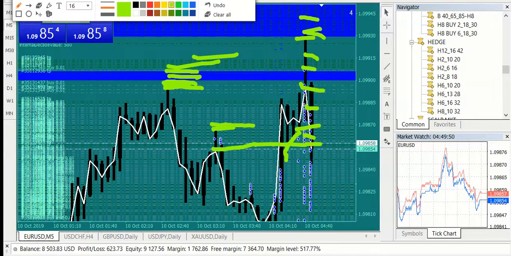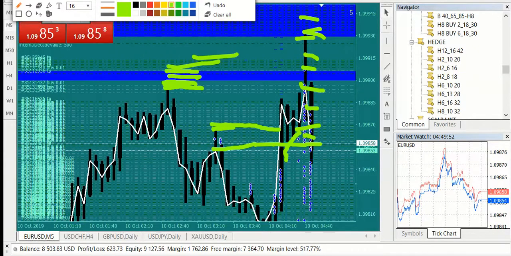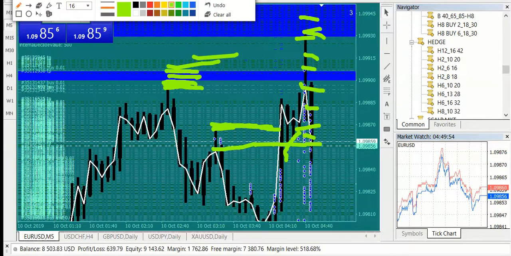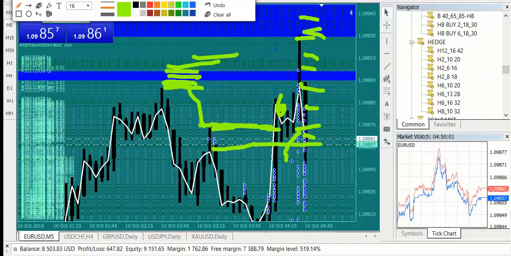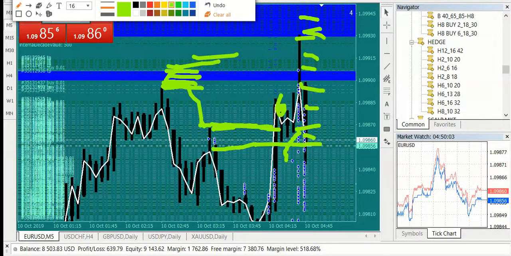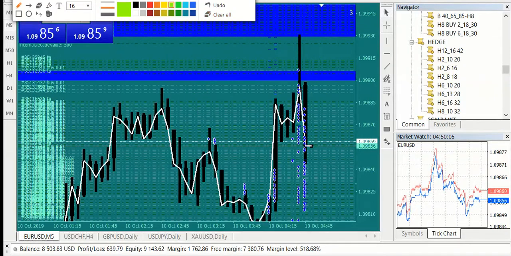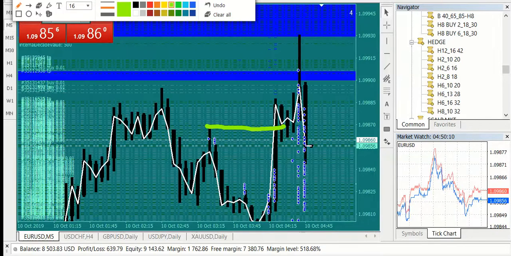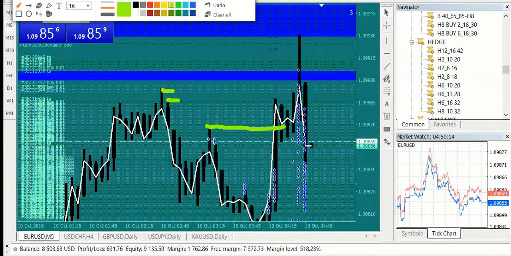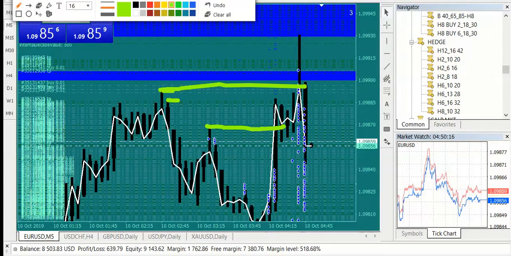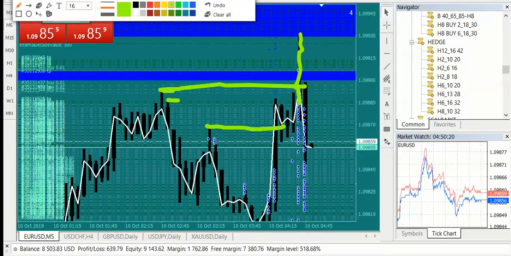Because it's going to come back to this area. So we could have had the trade set up even before this happened. Right, because if we start selling above that, we know that structurally this is a big deal. And it did come back to there, right? But that was for the sell-off of this hole, not this one. This one comes back. You had survived this much, but it finally comes back to here.